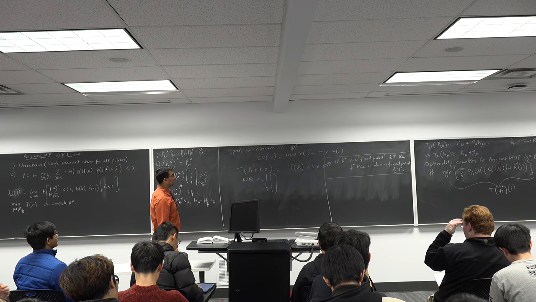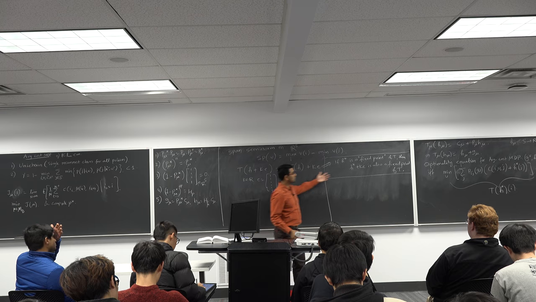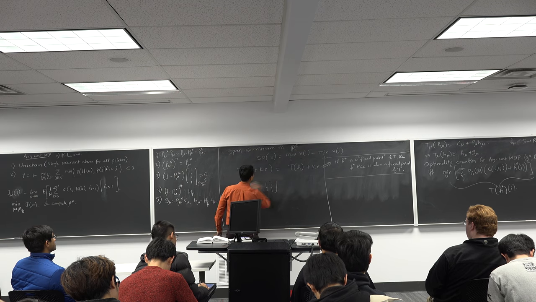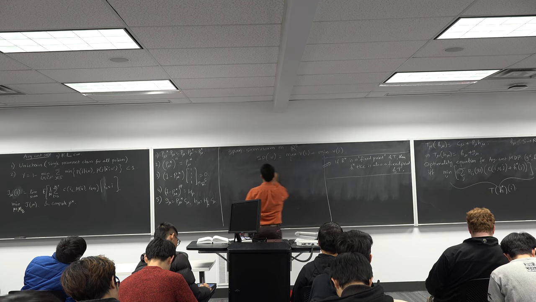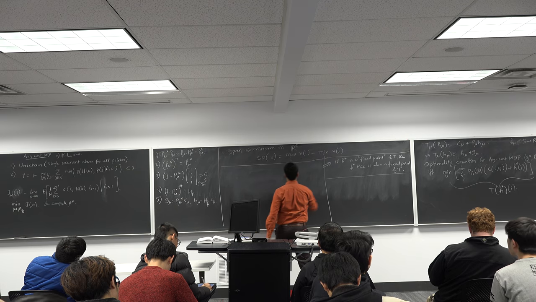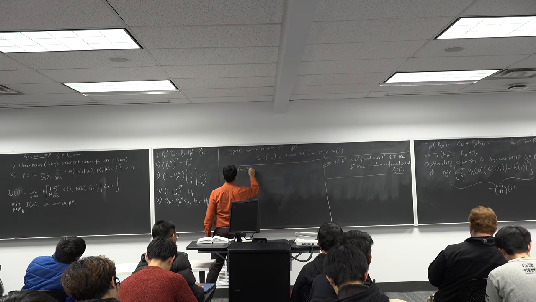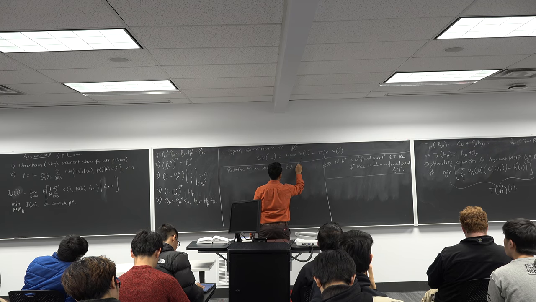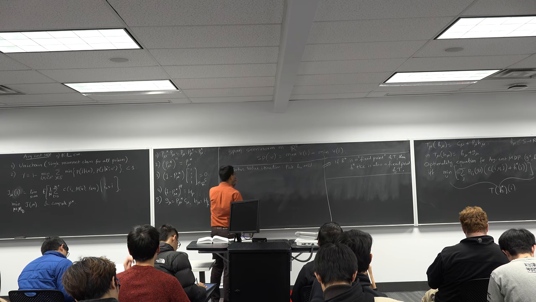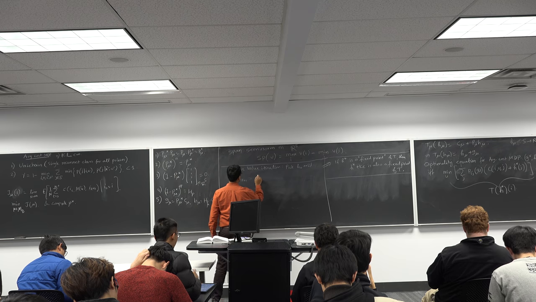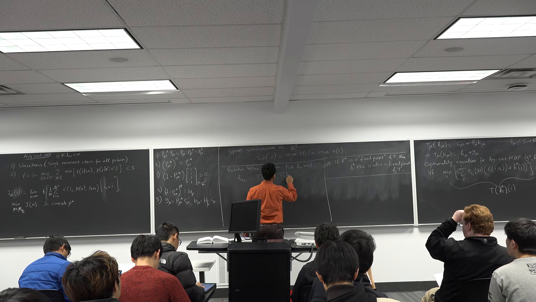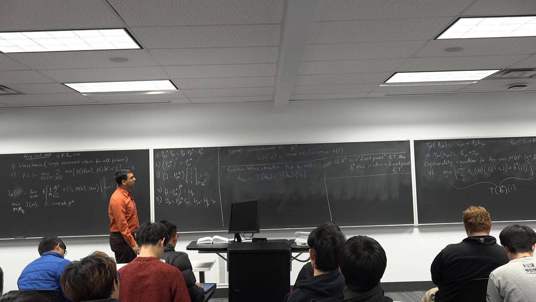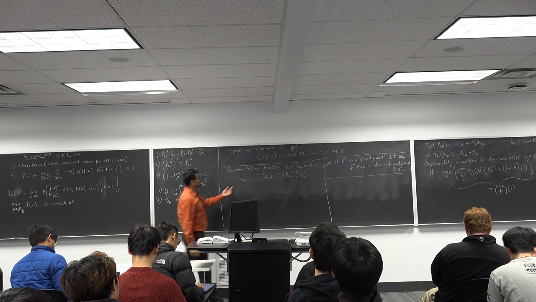Now we are ready to write the value iteration algorithm once we understand this. Any questions so far? This is known as relative value iteration. Start: pick H naught arbitrarily and define H_{k+1} equals T of H_k minus T of H_k at some reference state i0. So let i0 be some reference state. i0 could be equal to 1, could be equal to n. It doesn't matter because H_k is a relative value function.